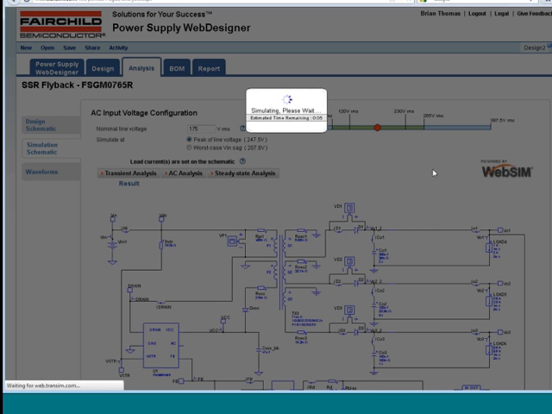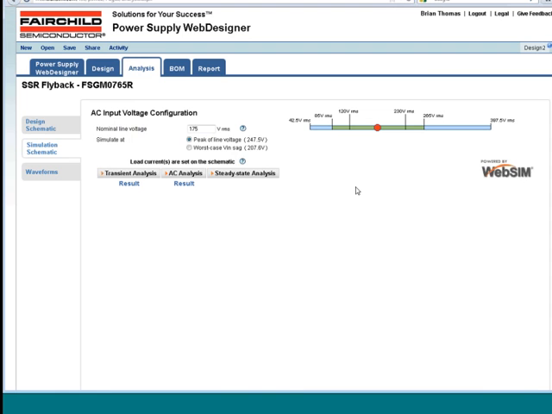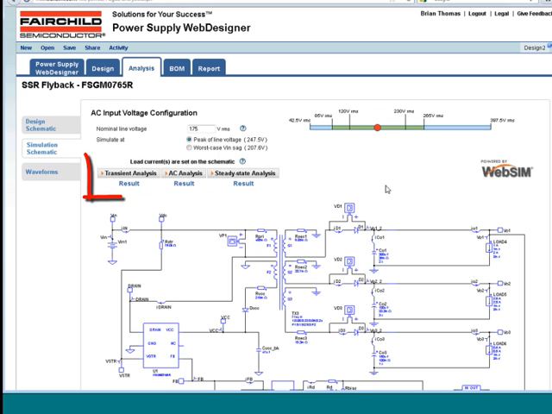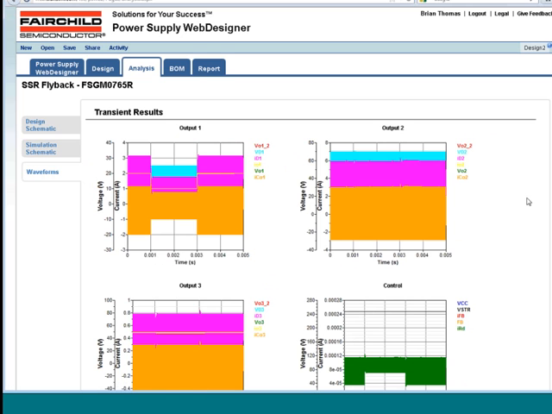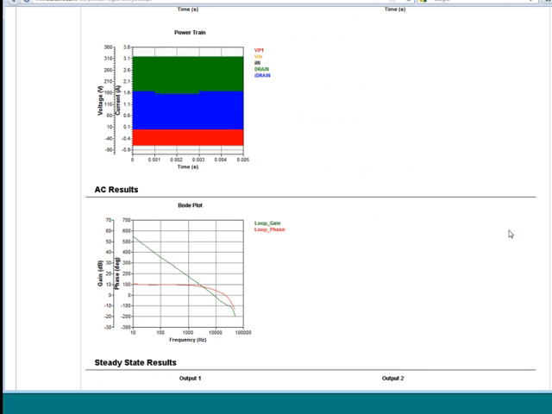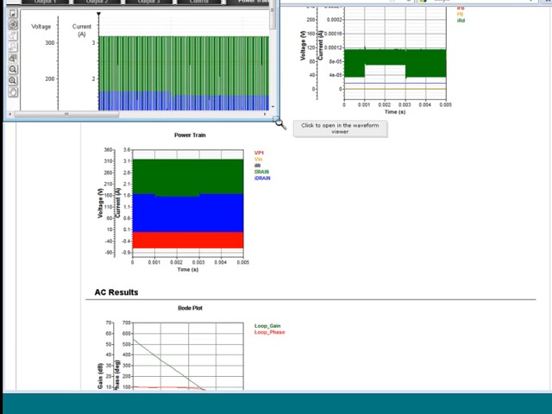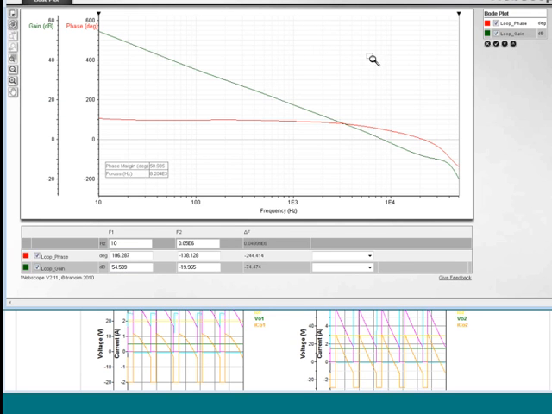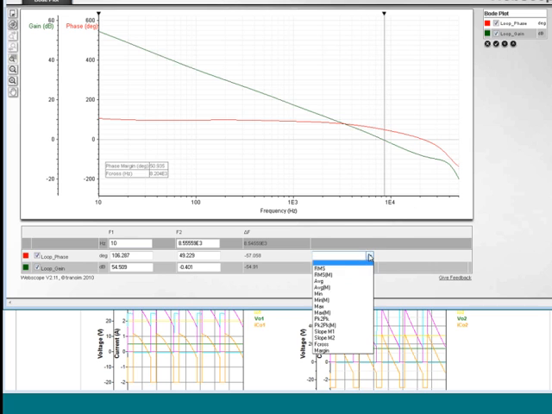And of course I can run the different analysis. I probably should have done this all along. And I will run steady state as well while we're waiting here. And each one of these I can click on to pull up the waveforms, or I can click on this window and I get a summary of all the different waveforms that I have. So, for example, if I click on this, that takes us back to the transients information that we were looking at. I have AC analysis, which allows me to do gain and phase margin, so I can go in here and click and see, based on my gain, what my phase is.